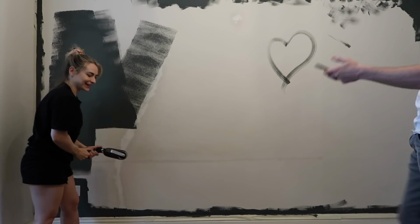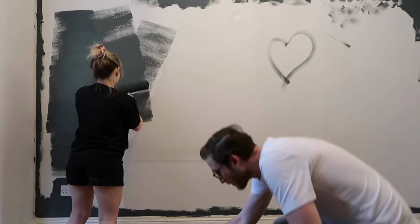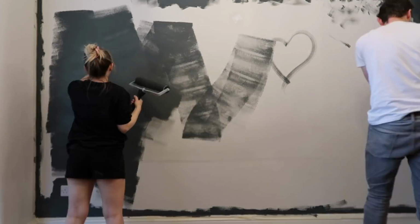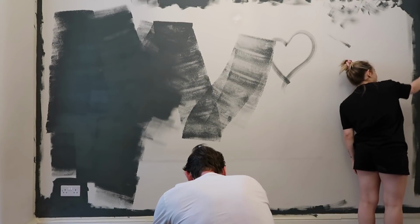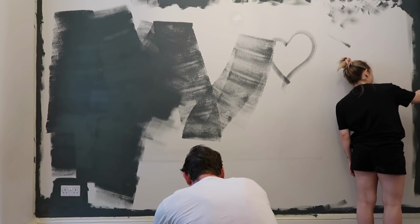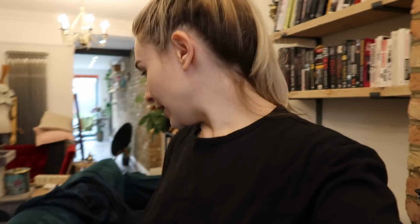Oh, that's me done. I think it's going to feel so nice and homely. Yeah, it'd be nice because we've done it as well. Okay, we have finished painting that wall. Oh my god, I love it. It's still drying, but I really like the colour so far. And I think the sofa next to it is just gonna look super cool.